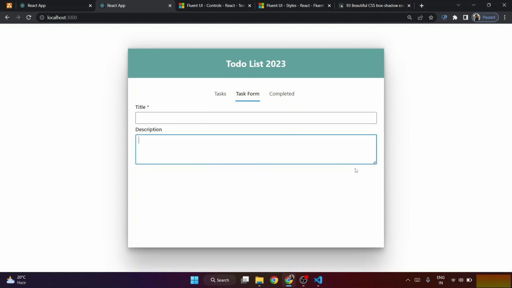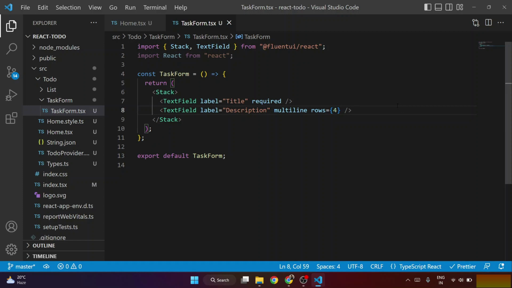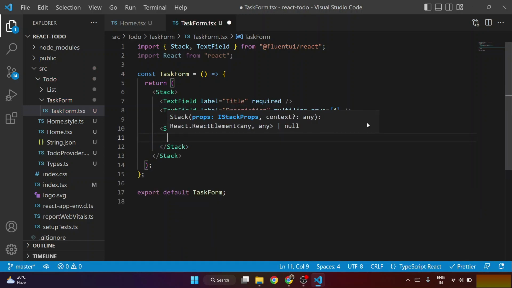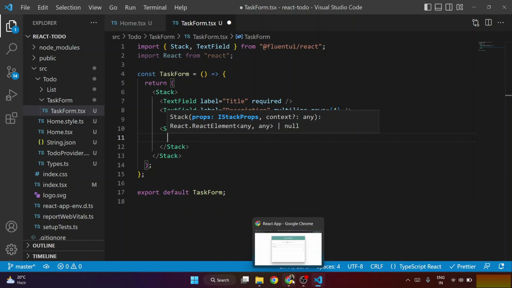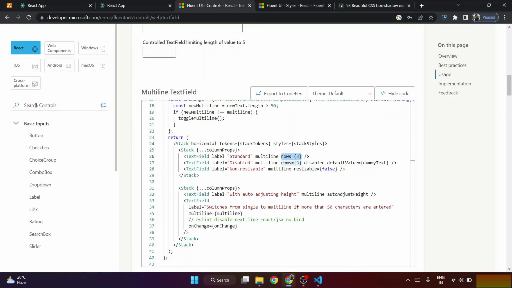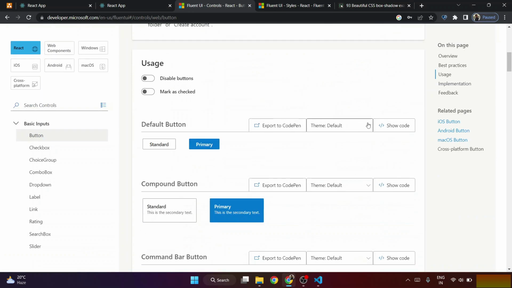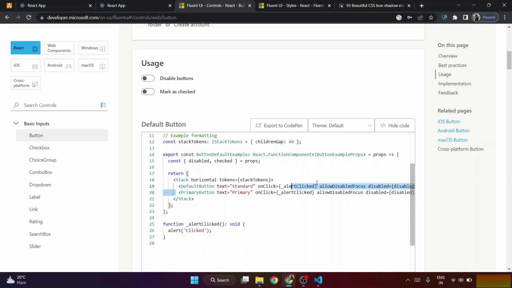Now we need to add button. For button I can create one more stack and add button here. Let's jump for button again. So the primary button I can use this one, primary button.